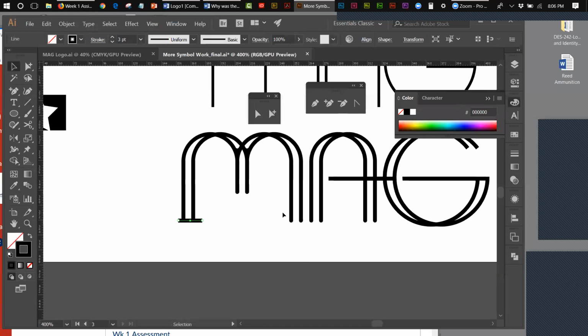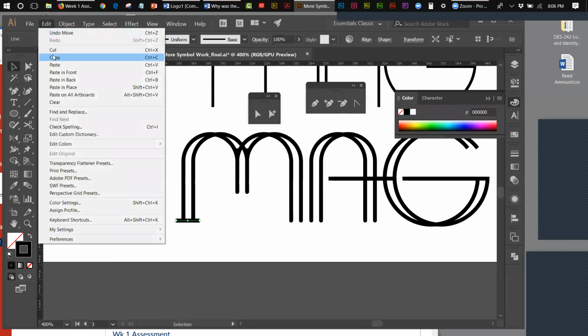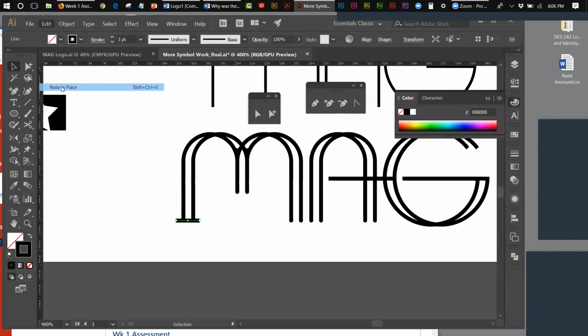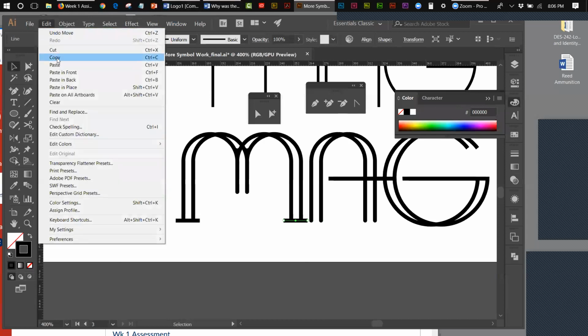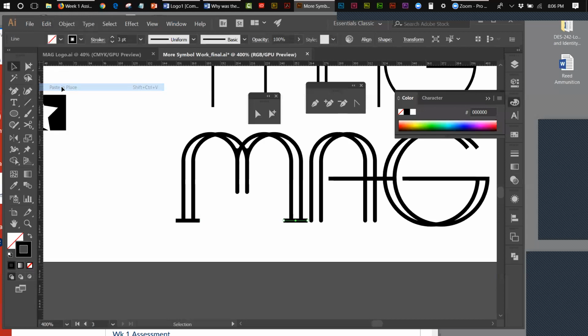And then I just basically centered it over in position here. And then Edit, Copy, Edit, Paste in Place, and I just moved it over. Oops, went too far, like that, right there. And then Edit, Copy, Edit, Paste in Place, and centered that one. And because these are so close together, they kind of link up. And then Edit, Paste in Place, and then I just move this one over like that here too.